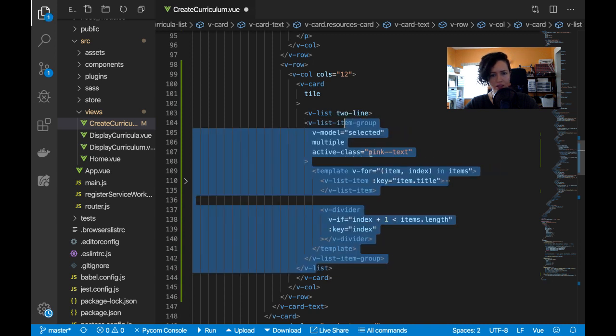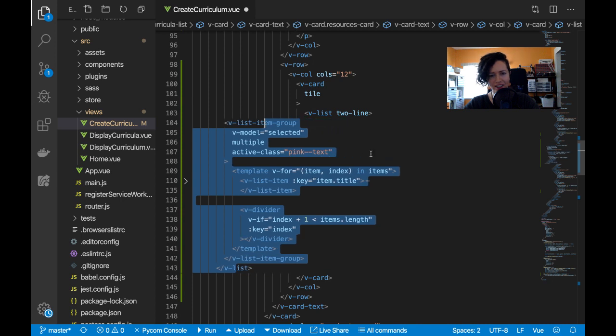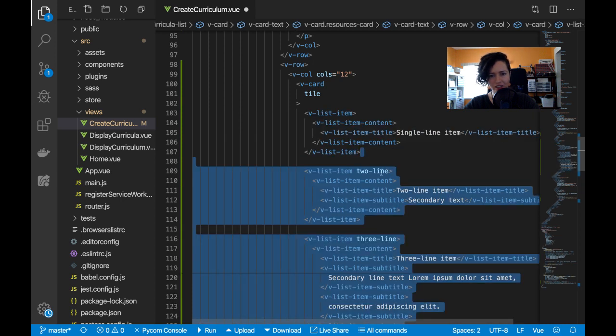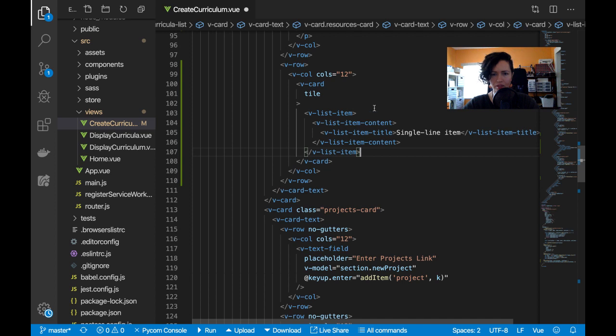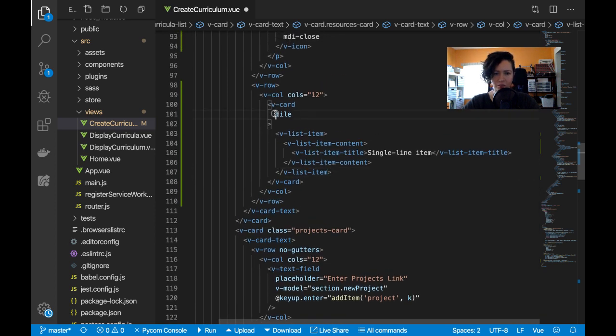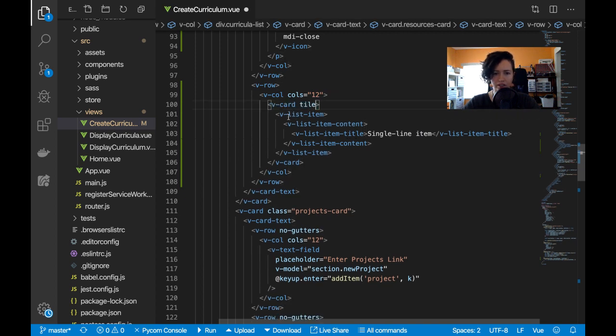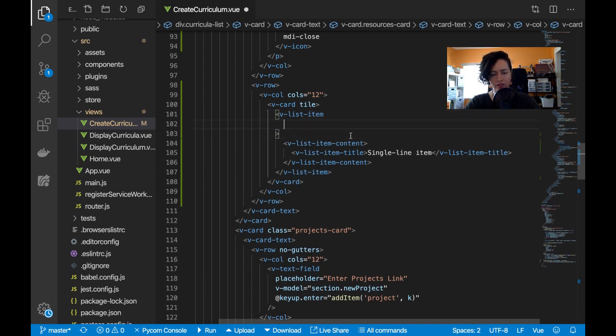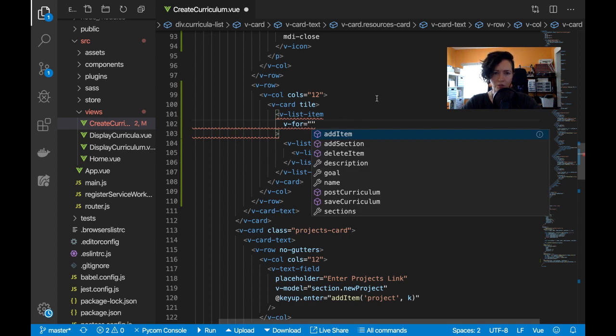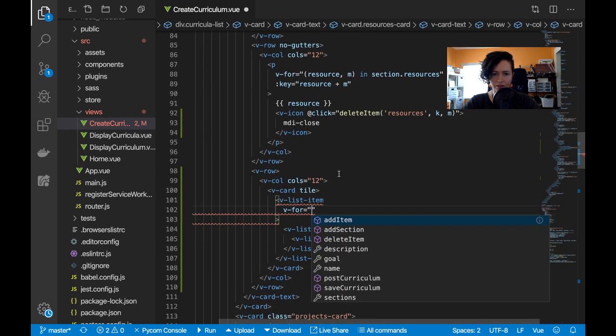Let me go back to the other list that I had and start easy. I'll just start mapping through this and see how it goes. And let me put this on one line. Okay, so I have a vlist item and then content inside of that item. So I need a v-for here. v-for, and what am I going to be mapping through?